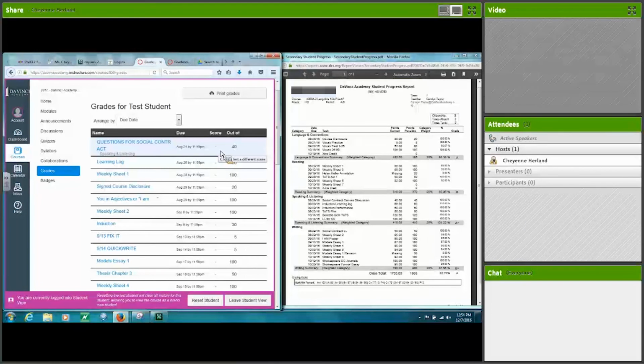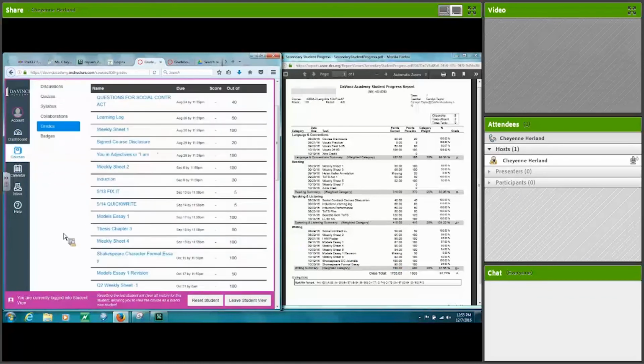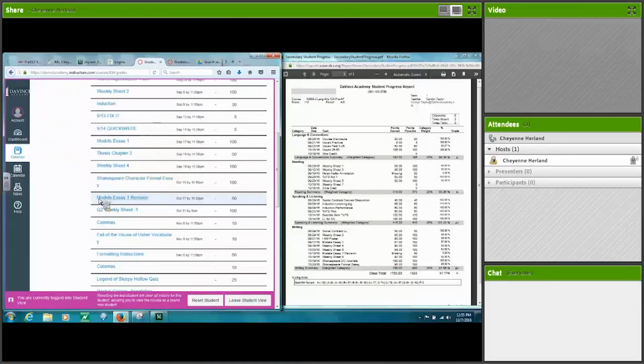So if this student was my student and it said that she was missing this assignment, but I found that assignment down on the list here, Models Essay 1 Revision, and it had a hyperlink right there, then I'd say, oh okay, that student turned it in, but it just wasn't graded.